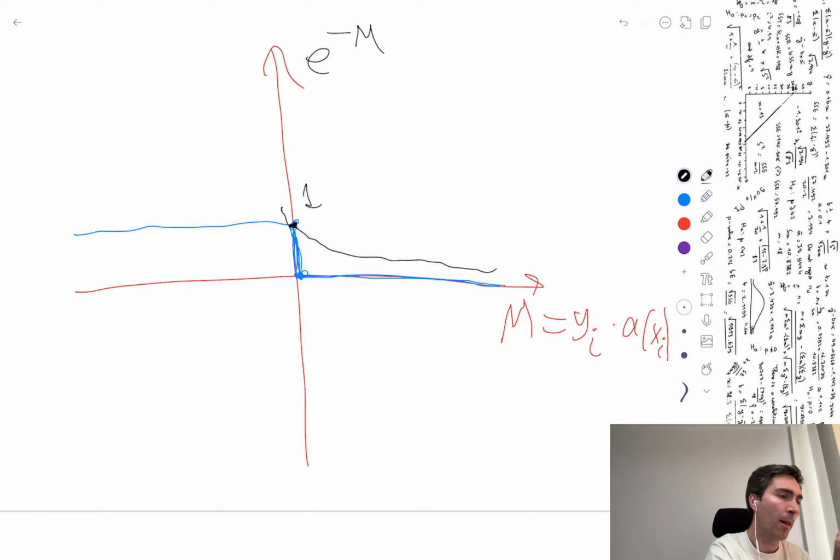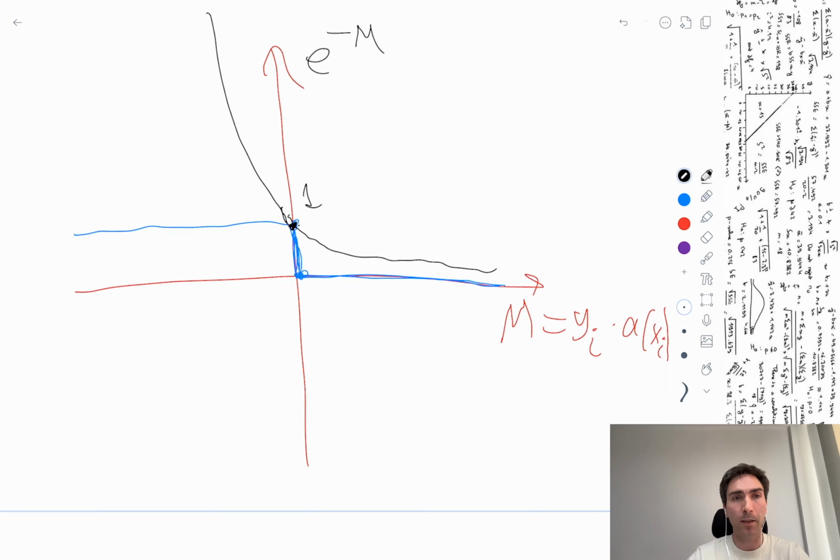And vice versa, if the margin is negative and big enough, then the plot goes up. So we have a really huge penalty for errors for our model. And this is the possible approximation of the number of errors in our loss function.